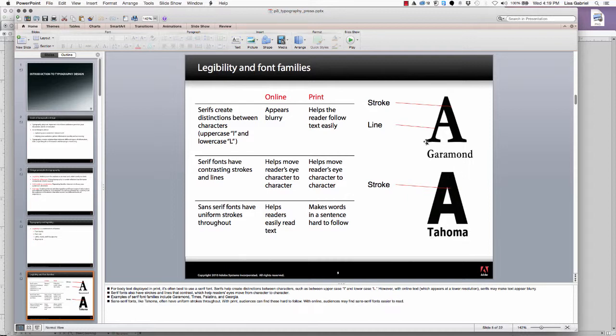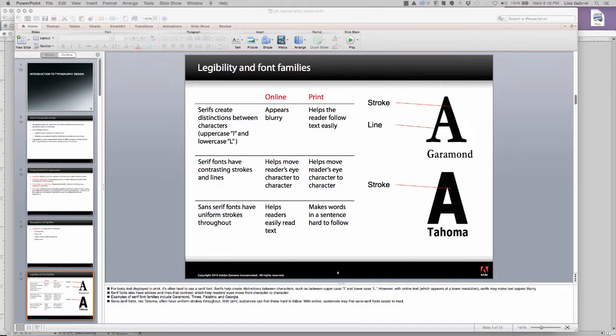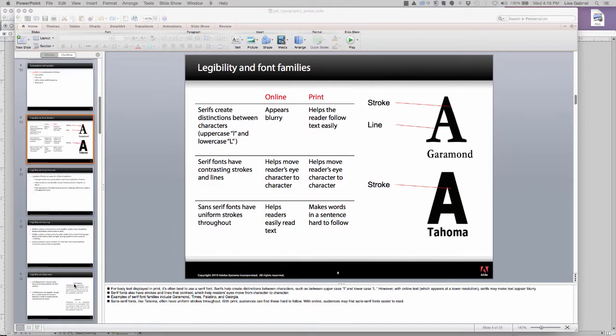And if you notice, the serif typeface has these little feet that are down in through here. I was going to draw on the slide with my drawing tablet, but I don't think I can. Okay, so I wanted to point that out in this slide.